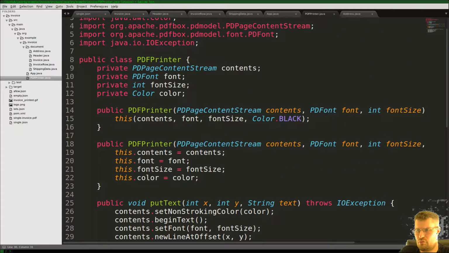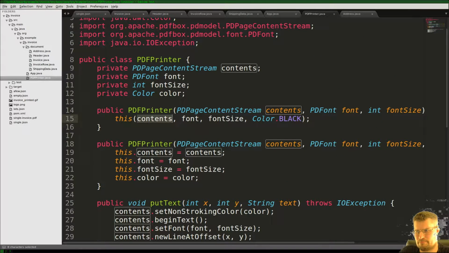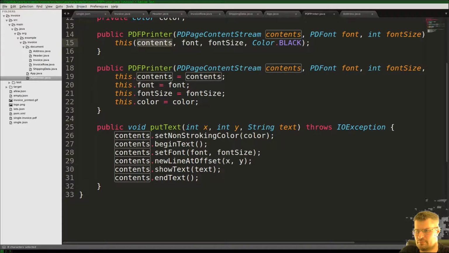In the PDF printer, we'll give it all the things it needs. And then it works all the way until we get here. So I guess the text is null.